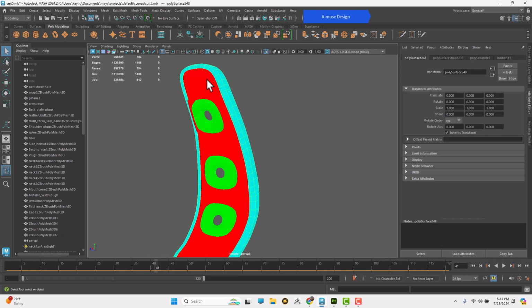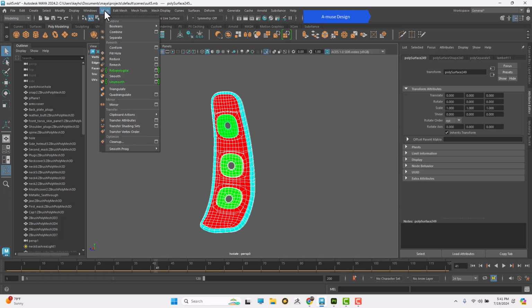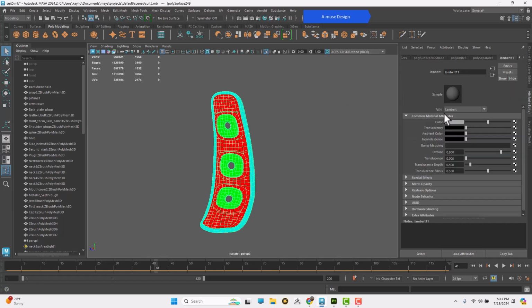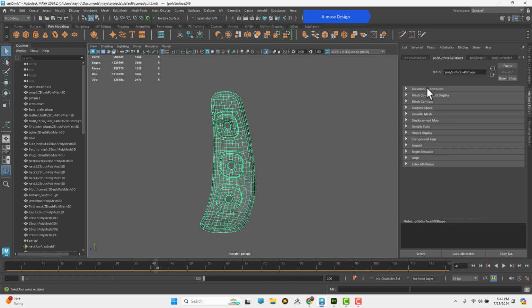I kept these separate so I could easily apply the vertex color, if you will. But you can then select them all and combine them as one. And then, as I mentioned before, if you wanted to take this Lambert and make it an Arnold standard surface, you could, right?